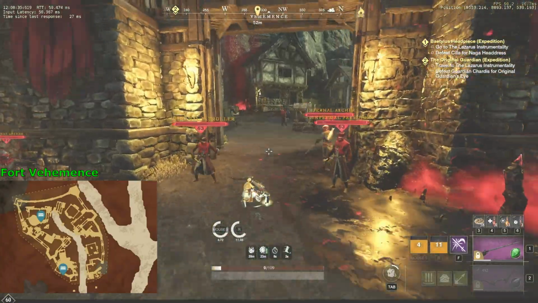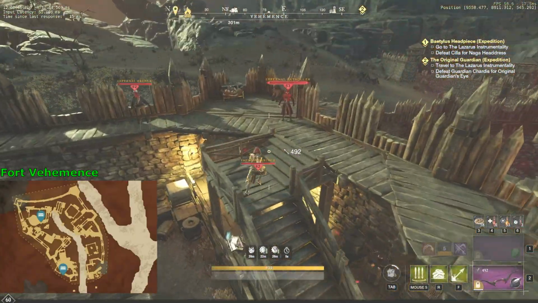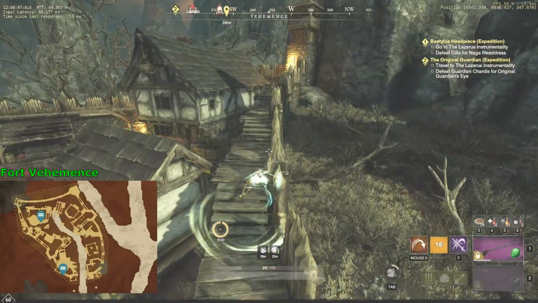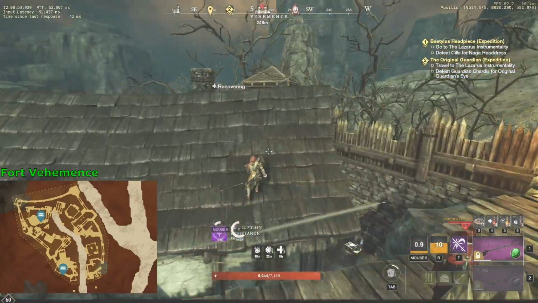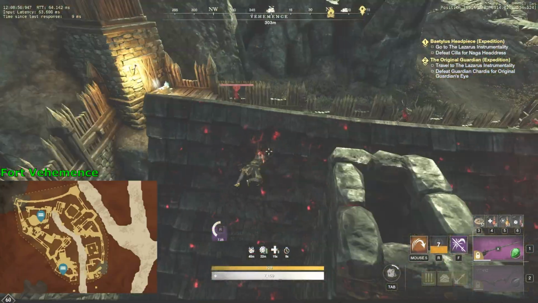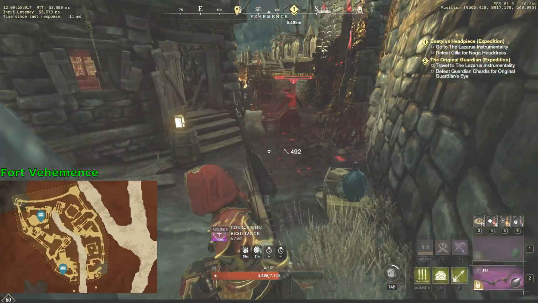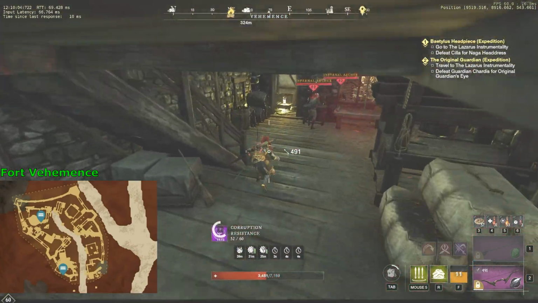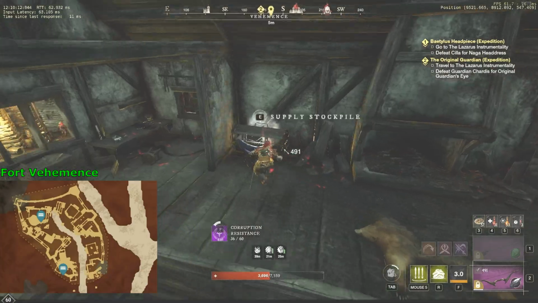There are 2 stockpiles here and we start by doing the same thing as we did in the previous fort. Just ignore the mobs and run to the roof. After you lose their aggro, jump down and kill the mob from the second floor who might come after you. Then go inside, ignore the archer on the first floor, and loot the stockpile. After that, leave the fort and return to the entrance.